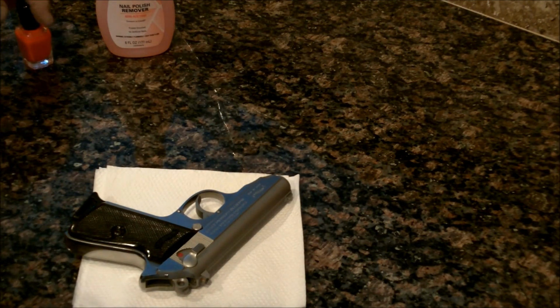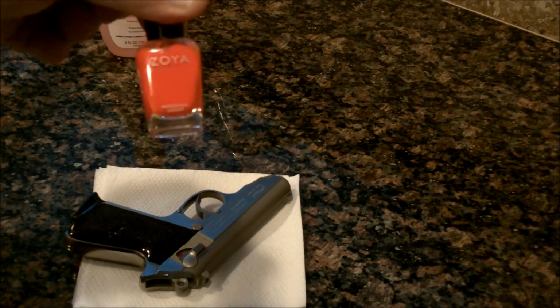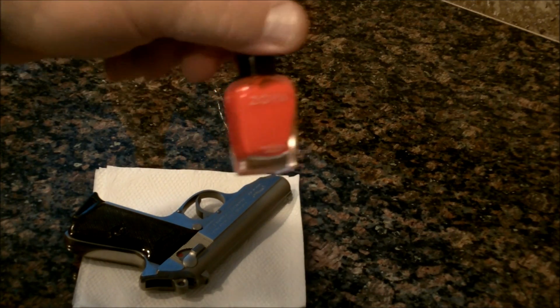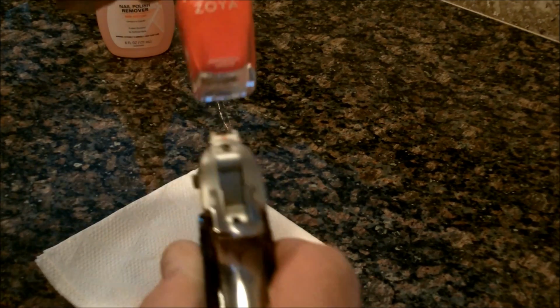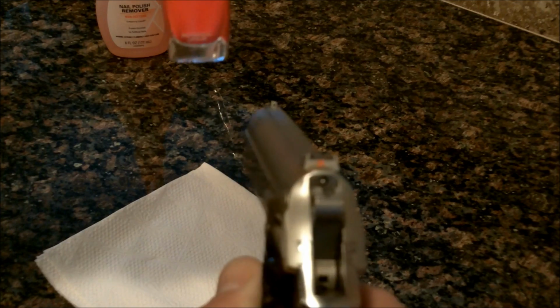Well, what I'm going to do today is I'm going to fix it. You've seen before on some of my AR videos, I use my wife's fingernail polish. Well, she's at work today and I went digging through her stuff and I found this really bright orange. I don't know what color it comes out on the video, but it's bright orange. So that ought to be awesome because I'll combine that with the orange on the rear, and I think it'll be a good sight picture. You just put a dot on top of the line and you're ready to go.